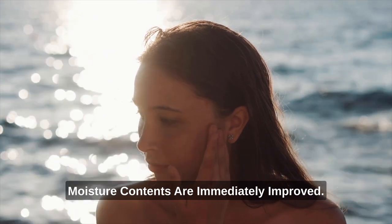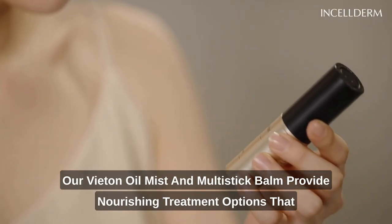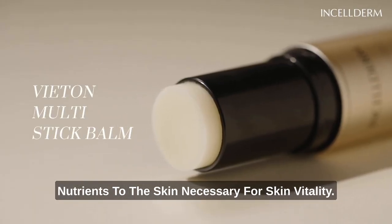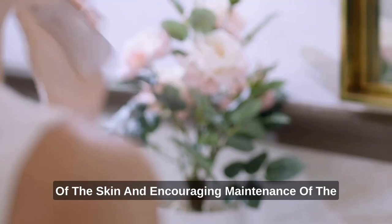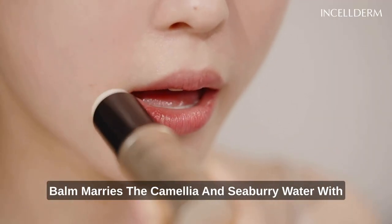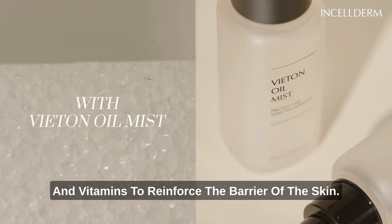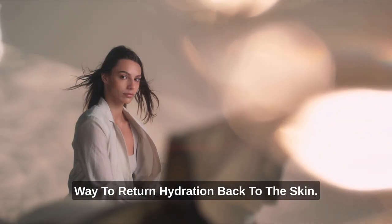Our Viatin Oil Mist and Multi-Stick Balm provide nourishing treatment options that are easy to apply whenever you need them. Camellia Seed Oil and Seaberry provide intense moisture and nutrients to the skin, necessary for skin vitality. We optimized this system to ensure quick absorption of ingredients, preventing water from escaping lower layers of the skin. The Viatin Multi-Stick Balm marries Camellia and Seaberry water with Byung Pool for deep moisturization and a radiant finish. As the balm melts, the skin is infused with emollients and vitamins to reinforce the skin barrier.